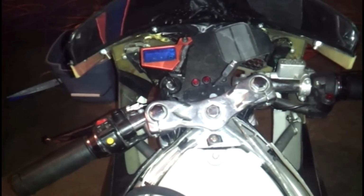So if you have the battery and are pressing this and holding down your brake or your clutch, if these cables are connected and the starter's not trying to get the motor going, then you might have a bad starter or a seized up engine. But hope that helps.